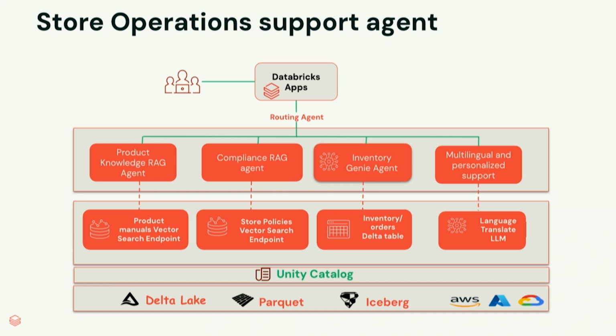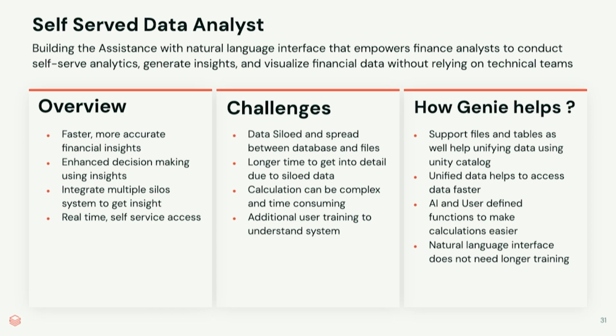You can have a Databricks app connecting to your inventory Genie agent, which is trying to identify where my inventory is. Imagine your stores are located in multiple locations, so you can have multilingual support. At the same time, you also want to understand your product, and the compliance rules and policies within your store. You can combine that, show it on the app, and have a store operation agent created. Building Genie, anybody can build. And for agents, as we introduced AI Bricks today, most people will be able to build that via UI.